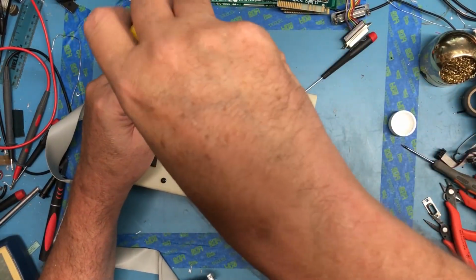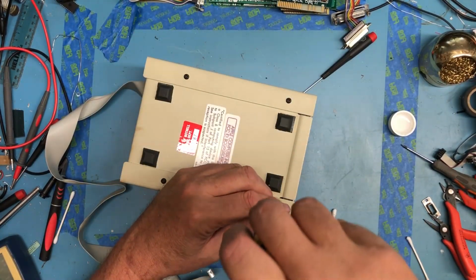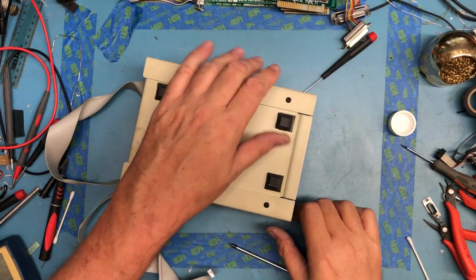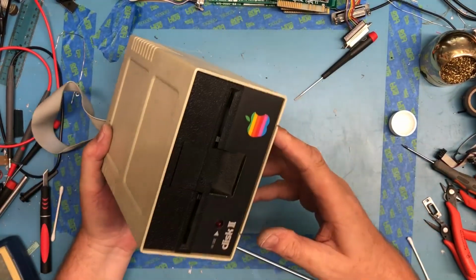I met Wozniak once at Vintage Computer Fest in Mountain View. Got to spend a couple of minutes talking to him. We both own a Cathode Corner Nixie tube watch, and it was kind of like, wow, you've got the same watch. I do, kind of thing. I've actually got a photo that maybe I should put up at some point.